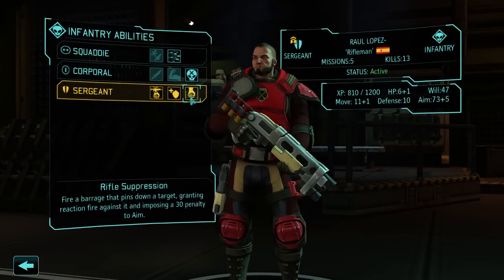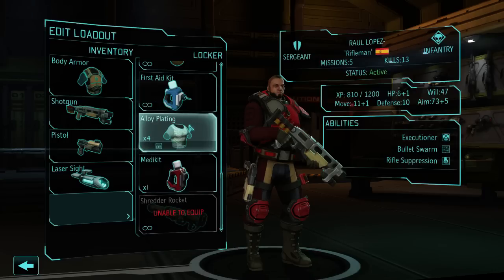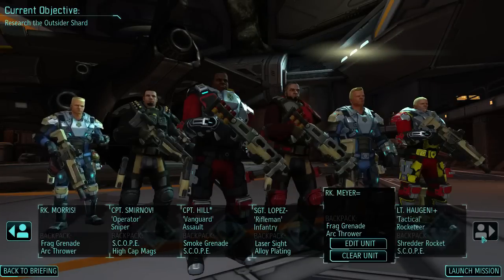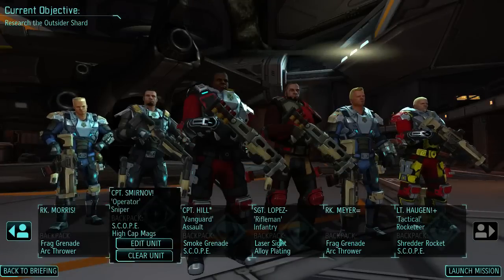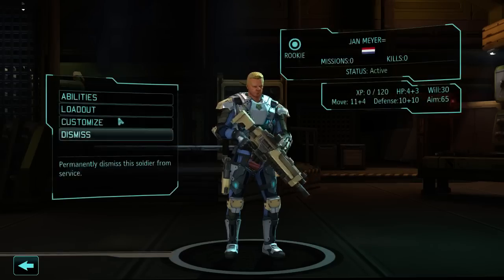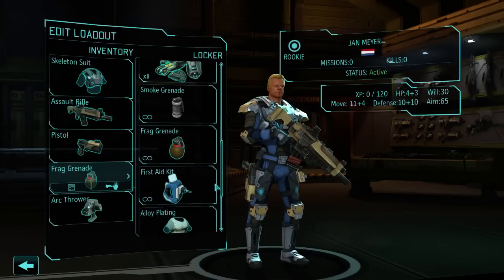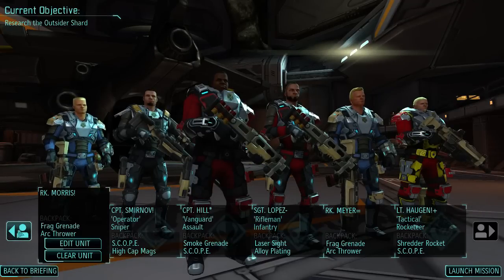Swarm says rifleman, he's got below average everything. Definitely want some suppression. Laser sight, yeah. Okay, who is not wearing decent armor? Trust these guys to survive. Three smoke grenades.